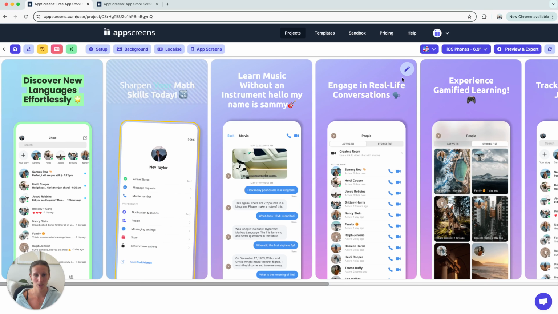Obviously, AppScreens has been designed to allow for your first indie developers, your first time developing an app, all the way through to your advanced apps where you've got a heap of customization and branding and you really want to play and make those screenshots pop. A big thing that a lot of people don't realize is that App Store optimization is really important for your app, and it really forms part of your app release. A lot of first time devs will just upload a simple screenshot of their apps, won't add any captions, any popping colors, nothing like that, and that makes a big difference.